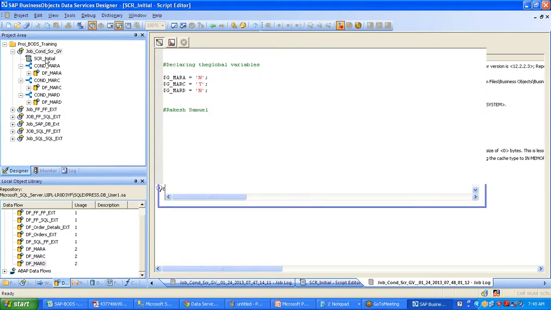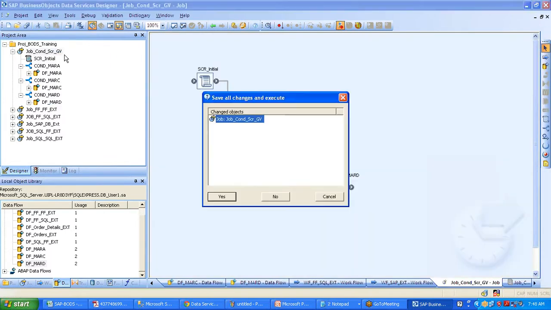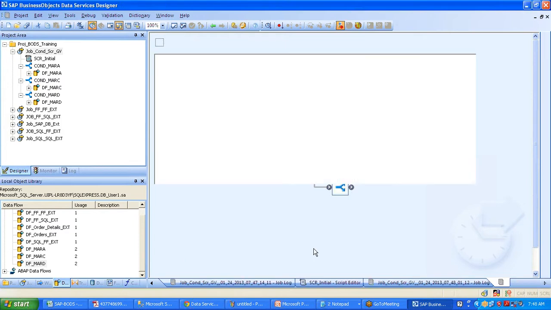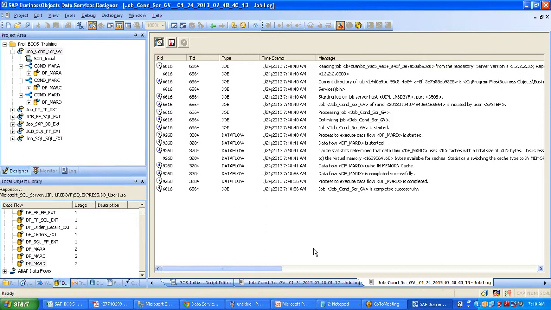And now I want to execute only mard. So I'll make this as y. Okay, actually it as here. So now you can imagine what are the different things that you can do in a job. So you create a standard job and you use conditionals. Alright, okay, you use conditionals like if the condition is satisfied, the first general extraction should happen. If the condition is not satisfied, the delta extraction should happen. So this is one of the most important real-time scenarios of how it works.